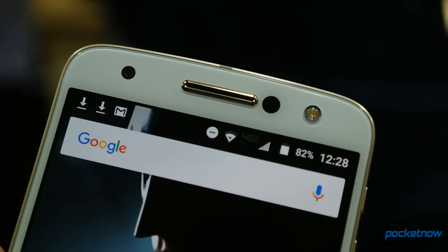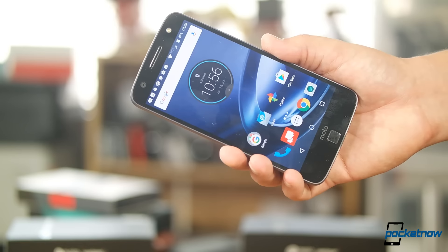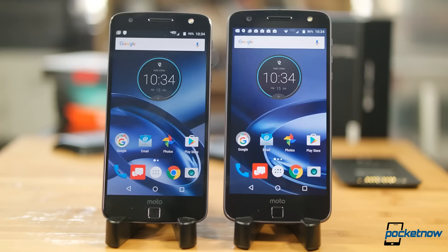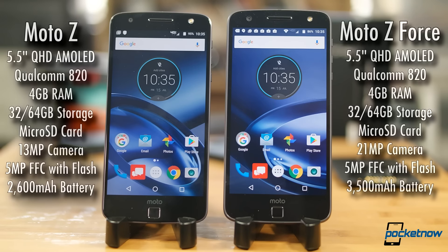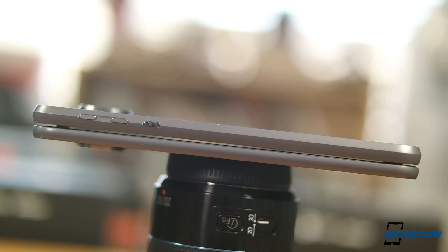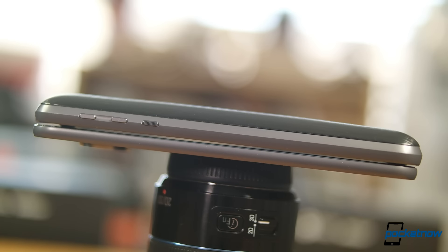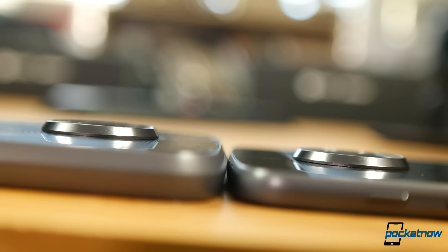Walking around the phone hardware, little has changed since the Lenovo Tech World unveiling event. Moving to a dark front face keeps the overall appearance cleaner than the dots and sensors we saw on the white panel Moto Z. These are sleek and well-built phones. These devices share largely the same overall platform and similar internal specs, though the Z Force includes the shatter-resistant display, a higher resolution camera, and a significantly larger battery. It's thicker and taller, but Moto engineers have done something really clever with the tapers — sliding to the rear of the phone, they line back up with the dimensions of the regular Moto Z, so the two can share the same Moto Mods. This might mean future Motorolas won't be constrained to exactly the same dimensions, so long as the camera is the same shape and same distance from the bottom pins. This is very clever.